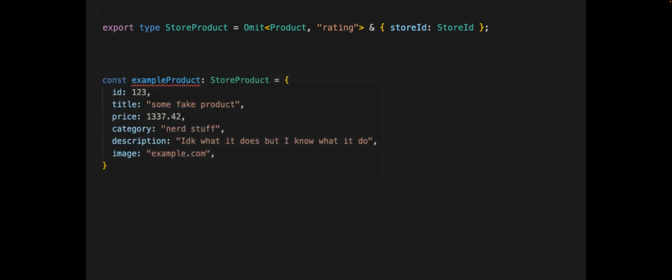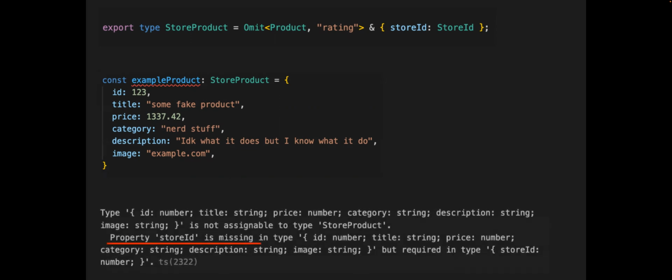You can see here that I've tried to create a store product, but it's giving me the little squiggly of death, which means I've done something wrong. If we hover over that to get our IntelliSense, we can see that it's telling us store ID is missing. While we have the ID, title, price, category, description, and image from the product type, and we're omitting rating, so we don't need that, we didn't include the store ID. So again, the utility types give you ways to combine types and pull little pieces of other types rather than having to define them.